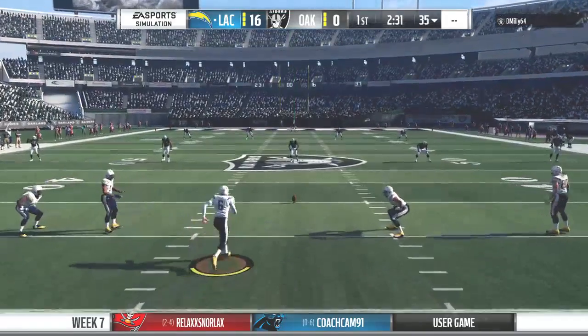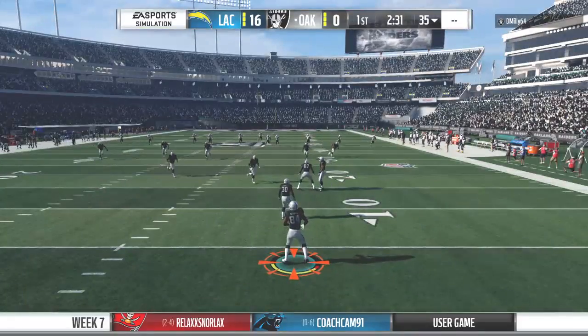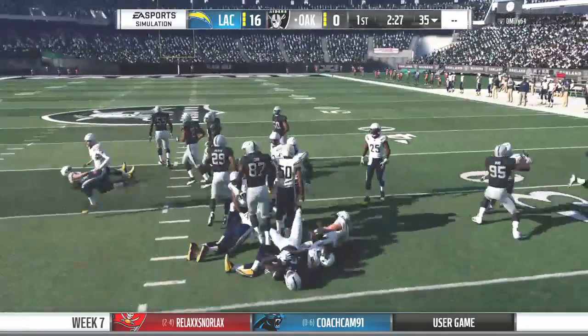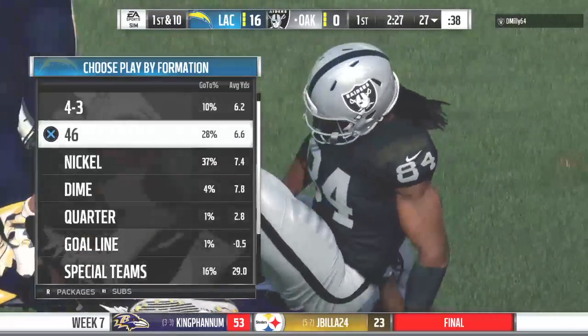So here's the kickoff now as they'll get it again following that fumble return for a score. On the return, here's the dangerous Cordero Patterson. And now Oakland ready to take the field.